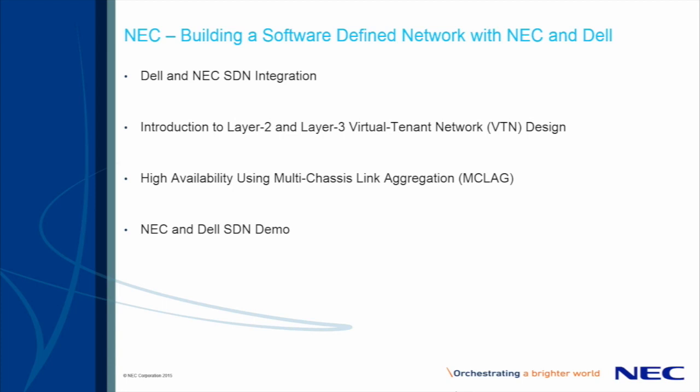To illustrate how to build a software-defined network with NEC and Dell, we shall cover the following 4 steps. First, we shall illustrate the high-level integration between Dell OpenFlow switches and the NEC ProgrammableFlow controller, or PFC, to give a little bit of background. Second, we shall introduce how to design and deploy Layer 2 and Layer 3 virtual tenant networks, or VTNs, using the NEC ProgrammableFlow controller. Third, we shall cover one of the high availability features supported by the Dell and NEC integration called MCLAG, or Multi-Chassis Link Aggregation. Finally, we shall wrap up the video by illustrating a demo of a working SDN using NEC's PFC and various Dell OpenFlow switches.